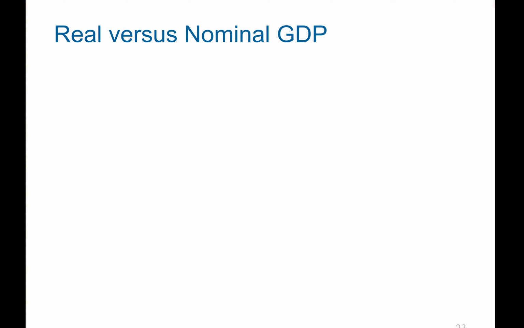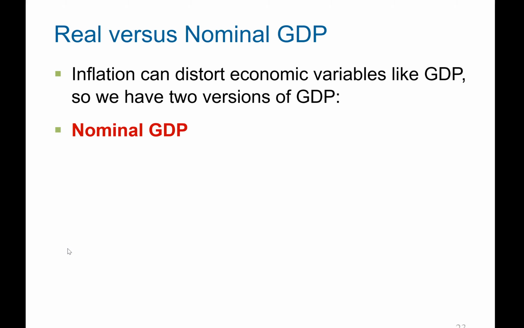The next concept is to understand real versus nominal GDP, a very important thing. Inflation can really distort economic variables like GDP. So if we're measuring gross domestic product from one year to the next, we all know that they have different prices sometimes. Goods from one year to the next will have a different price. And so we're going to get 2 different numbers, and it's going to look like perhaps GDP rose when all that happened was the price of the goods rose. So it doesn't really tell us a true story about our output.